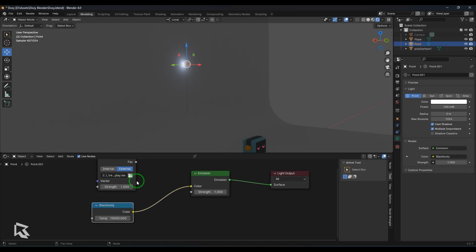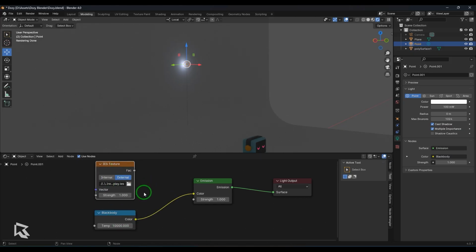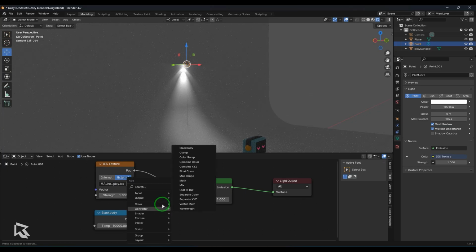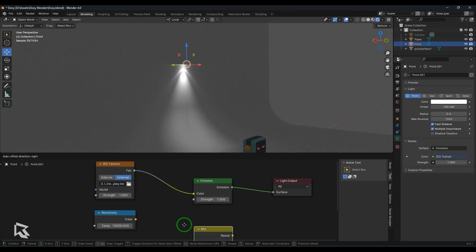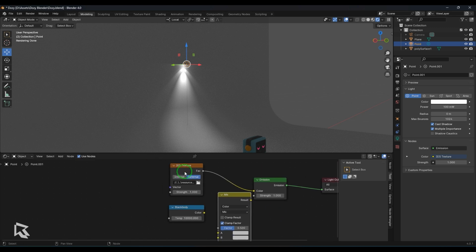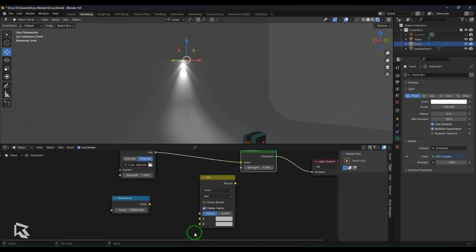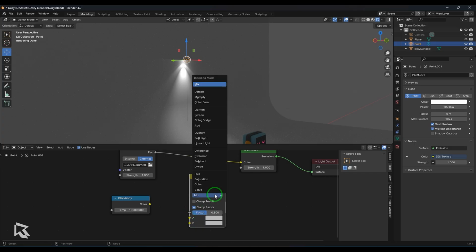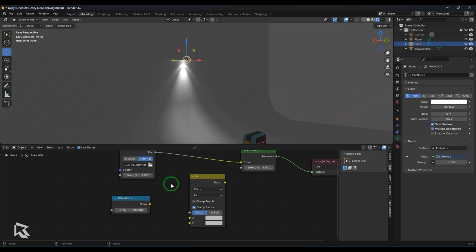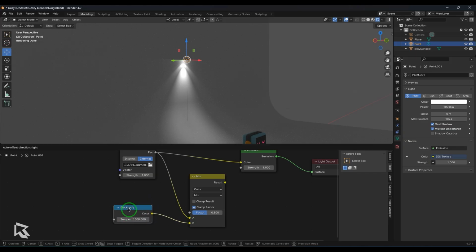So these two nodes will be added together. For that I press Shift A and choose a node called Mix Color, and then connect these two textures here. So we have the mix node here. In this we get input A and input B, and also the blending operations. We can choose any one from this. What I'm going to do is select the IES profile, connect it to A, and then connect the Blackbody to B, and I'll set the temperature back to 1500, which is the warm color.